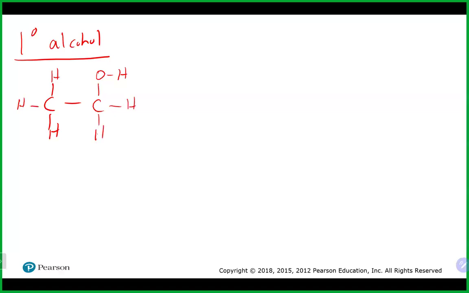I'm going to draw everything out so you can see where everything is going. If we do an oxidation of a primary alcohol, by the way, this primary alcohol's name is, how many carbons does it have? 2, and it has an OH group. This is ethanol, right? Primary alcohol. We're going to do an oxidation, which by the way is the symbol that you see there. So that means oxidation is occurring.